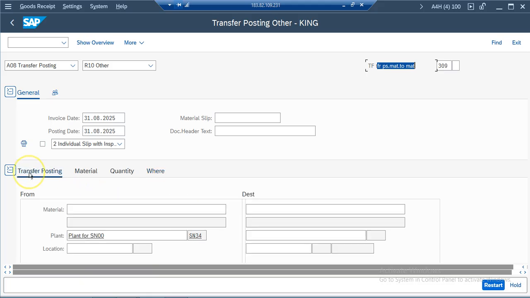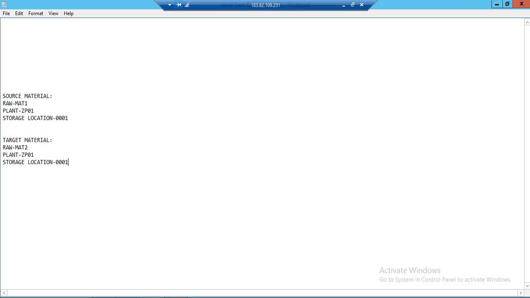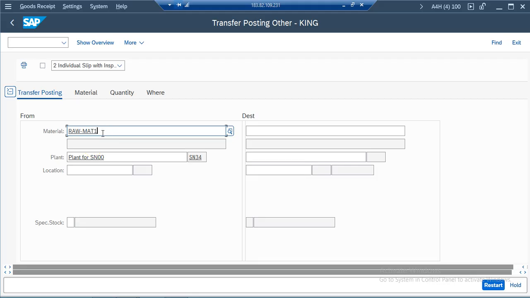Going back to the transfer posting tab, it has two sections, a from section and a destination section. In the from section we will enter the material code from which we want to transfer stock.